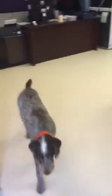Break. Good boy. So, but I am going to use stay for this particular situation, because when I walk out this front door, I just want him to stay inside. So I'm going to kind of show you how I do that. He has not done this before. I just was doing something outside, the door was open and he came running out. So we're working on that. I'll show you how I work it.